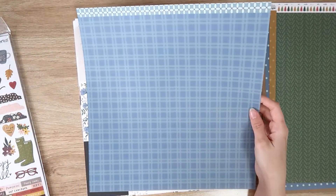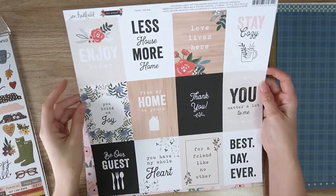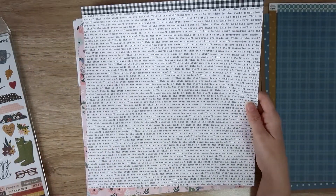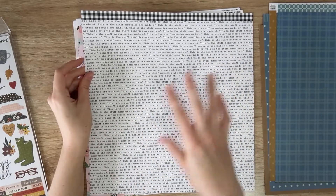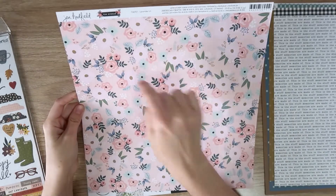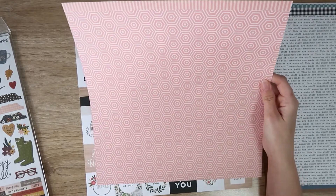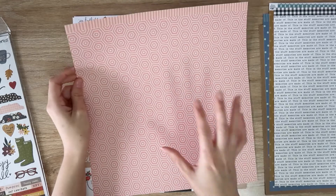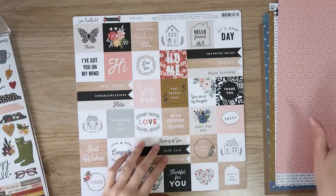The other side is a blue plaid with a floral branding strip at the top. I'm undecided whether I'll use the A or the B side. I really love these cut aparts and this wood grain in particular. Then the other side is that text paper — really good background, especially if you gesso or use some white paint to block out the center and build a cluster there. This one is Lavender Lane — what a beautiful floral. I love the pink, this mint and soft blue. Really, really pretty — it's dying to be fussy cut. The B side is like a hexagon pattern. I actually bought it for that side to use as a background, but looking at it now, it's hurting my eyes — optical illusion. So I'll probably just use the other side and fussy cut those florals.